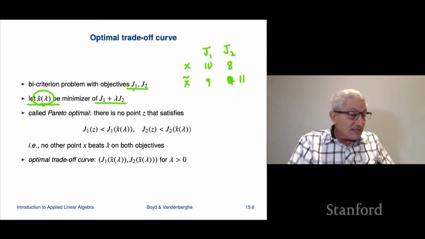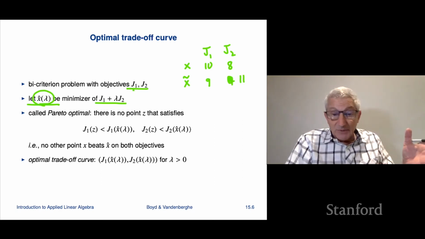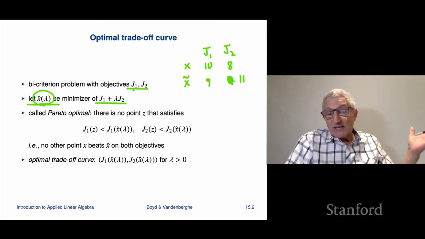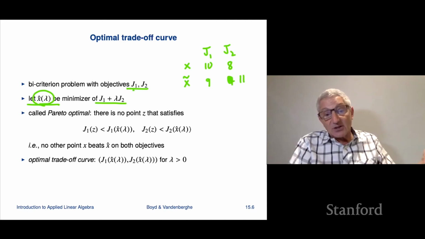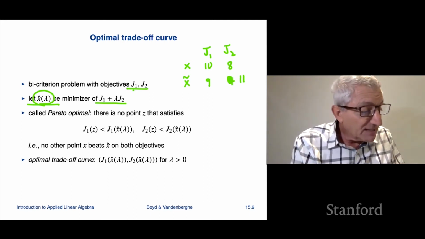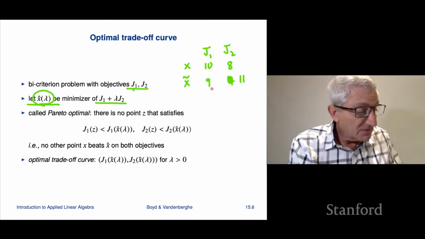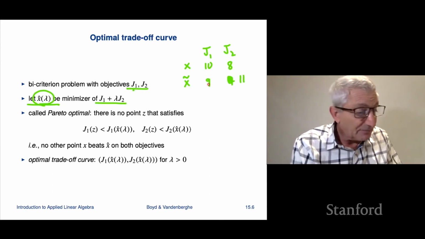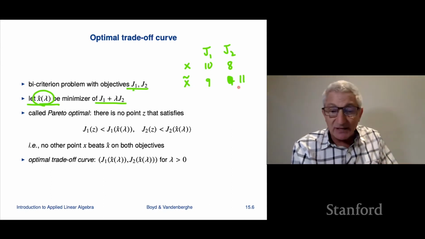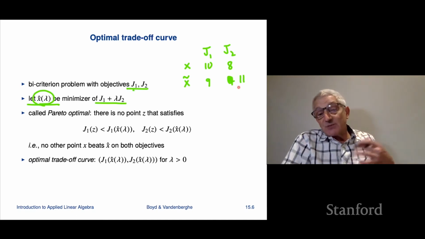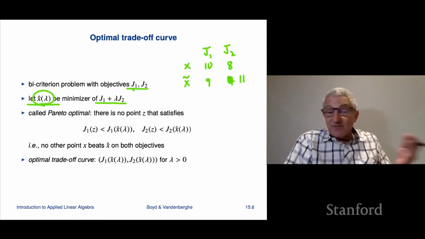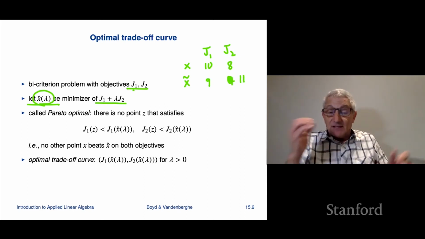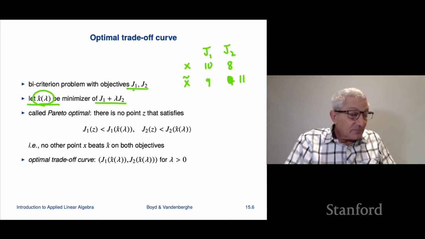And when someone says, help us arbitrate this fight between these two people, one is proposing x, one is x tilde, we say, well, let's take a look at their objectives. You would say that, okay, well, look, in J1, x tilde beats. It's lower numbered, it's better, okay? But in J2, x is better. So what you would do is you'd say there's a trade-off here. And the fact is, you can't say which is better, x or x tilde. I mean, that's the whole point.